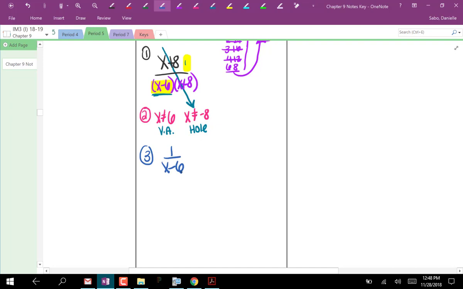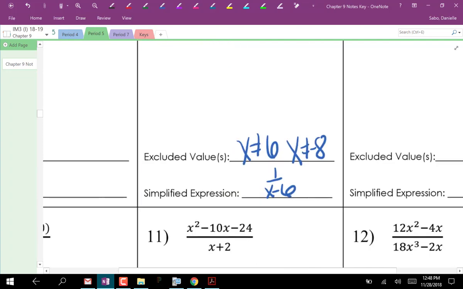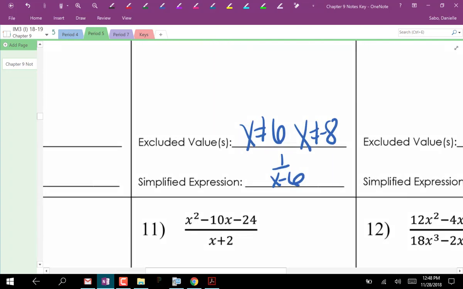Question? If there's 2, you would just write them out. So I would have x does not equal 6. You can put comma negative 8, or you can write it again, x does not equal negative 8. So I'm just rewriting here. You don't have to, but I just rewrote it on the blanks. I was just trying to let you guys see visually where things are.